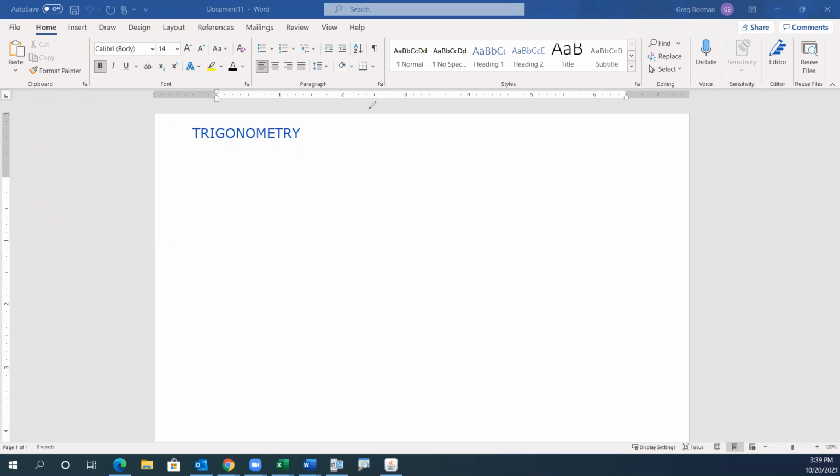And so what is that? Well, trigonometry is the math associated with angles of a triangle, more particularly when one of the angles is a right angle, just like in the Pythagorean theorem. So if you have a right triangle, then you can do trigonometry. Let me do a bigger triangle there.